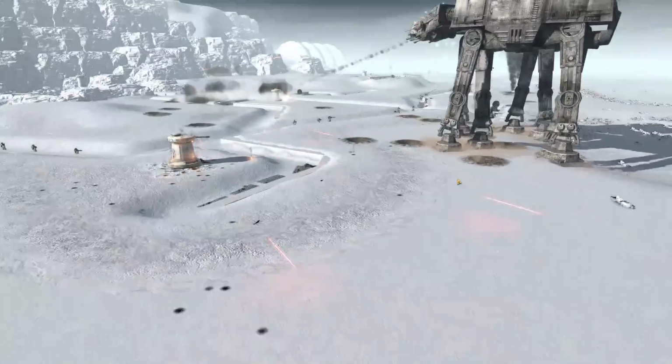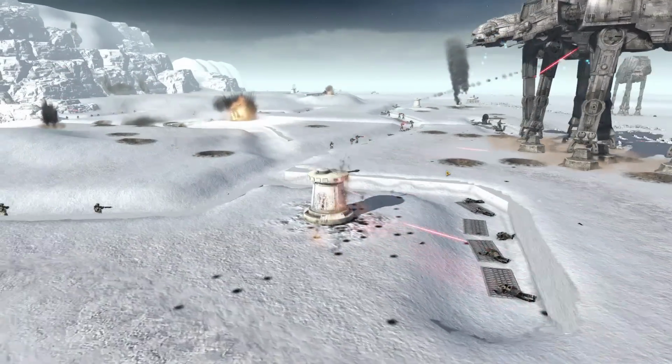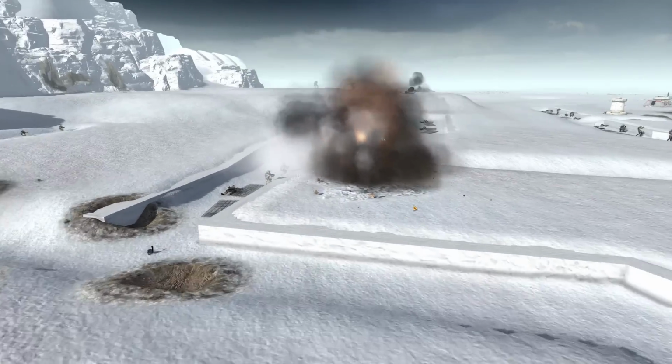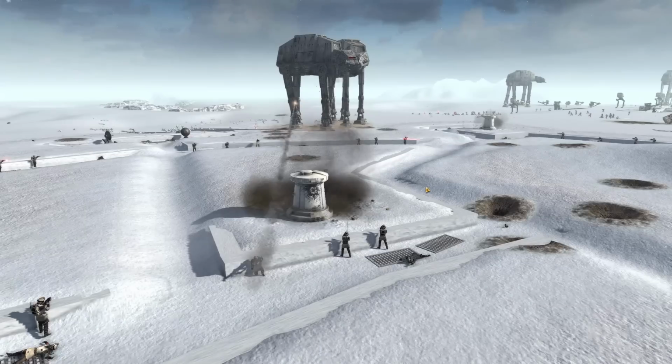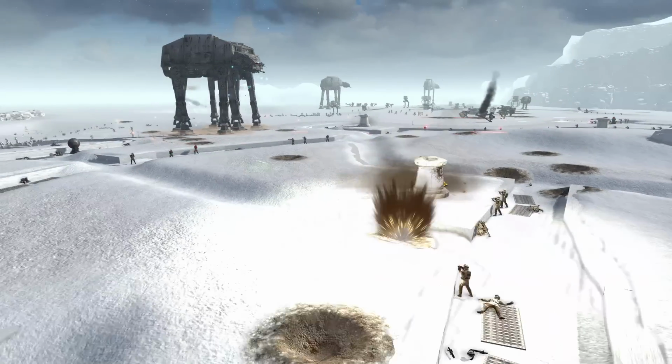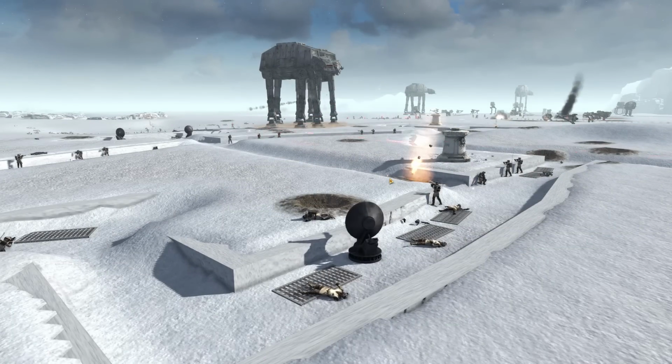These AT-ATs coming in and strike forcing these turrets. Like, this is how you do it. They're showing the AT-ST drivers why they're the big kahunas. Because that is absolutely insane. Tons of rockets going into them. Like I said, they have really good armor.